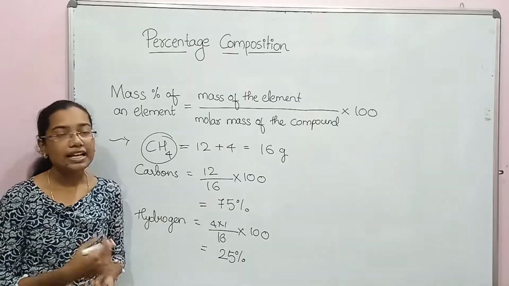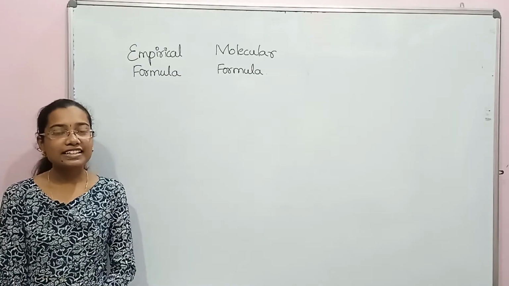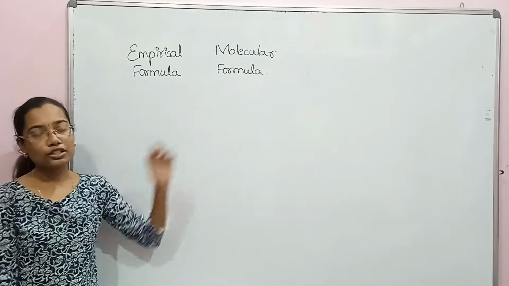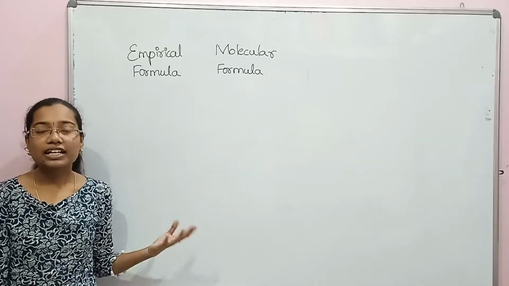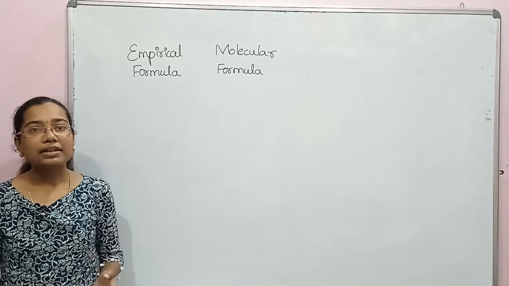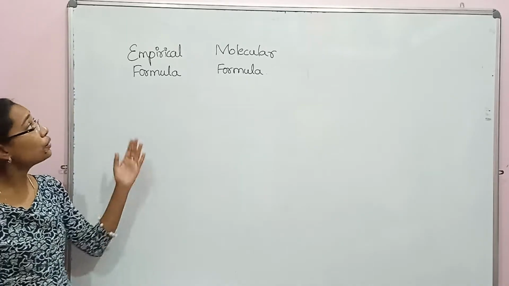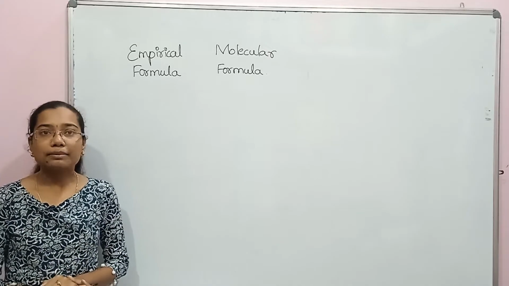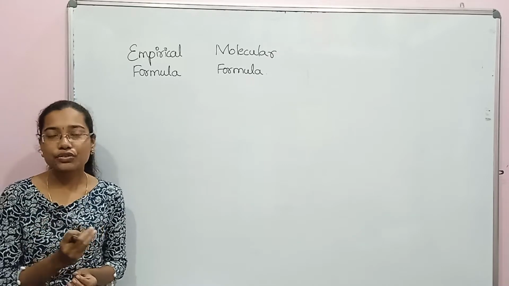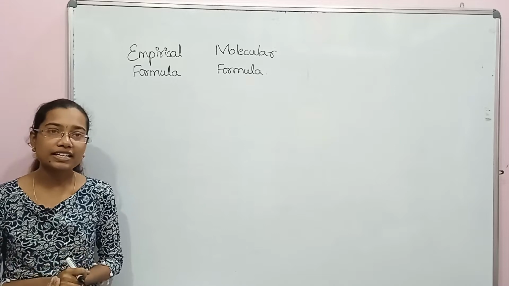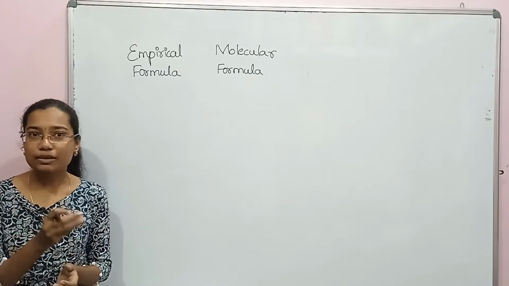Okay, next we'll see the empirical formula and molecular formula. We have already studied the empirical formula in our last videos, but I'll just recall the definitions of these two. Okay, what do you mean by empirical formula? The empirical formula represents the simplest whole number ratio of the different atoms present in a molecule.